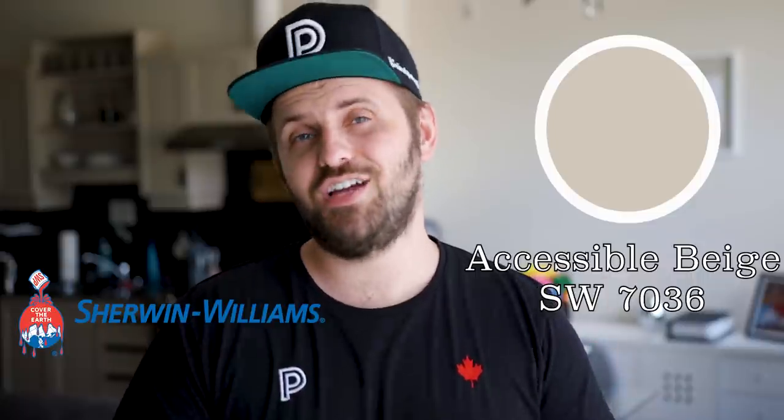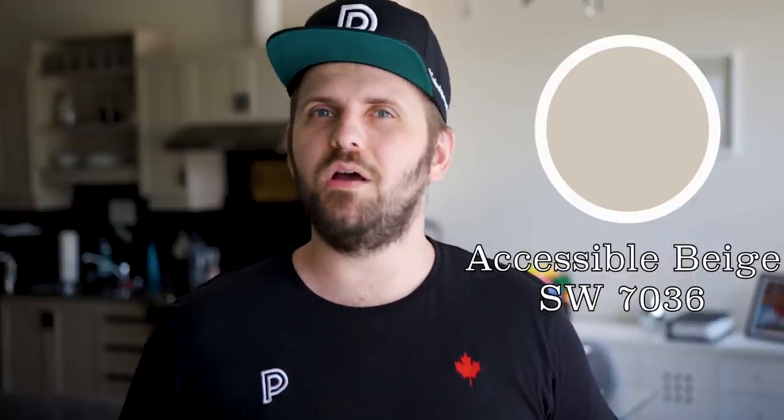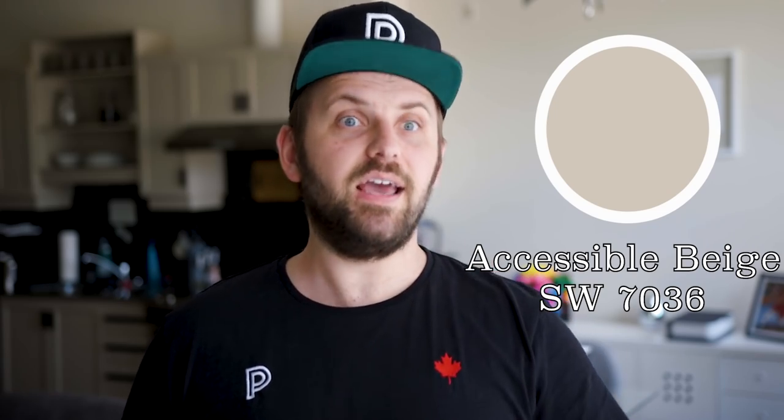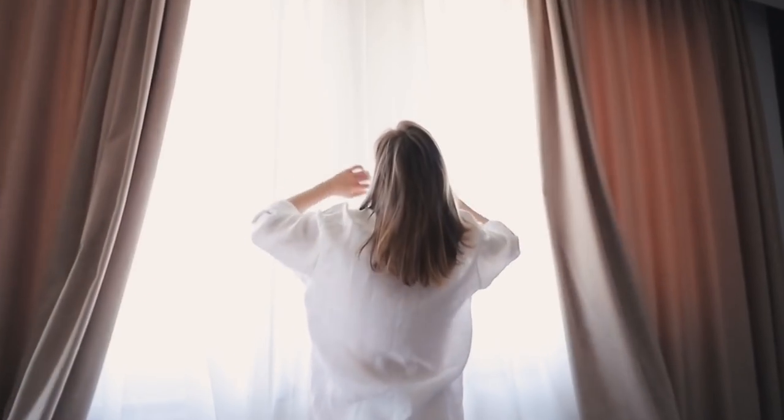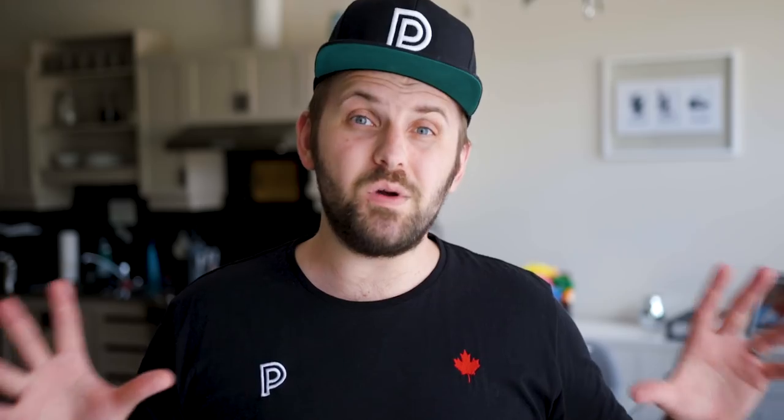Our second-to-last neutral is the darkest color on this list, but arguably the most popular one. It comes with an LRV of 58, which is heading into mid-tone territory. But it's so popular because of its accessibility — of course, I'm talking about Sherwin-Williams Accessible Beige. This color feels right at home paired with taupes, tans, grays, and other beiges, and it does a fantastic job complementing natural wood of nearly any shade. Versatility is definitely its strong suit. Because of its darker LRV, don't expect it to really open up or brighten a space the way some of the other colors would — but that's not always what you want. This is a main color that will give you a solid amount of visual depth.